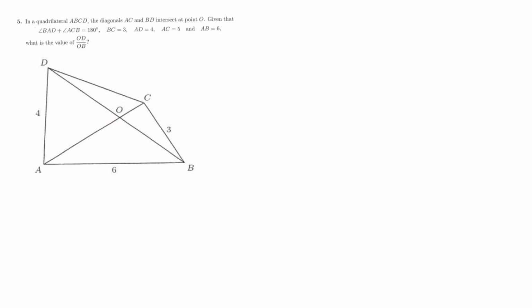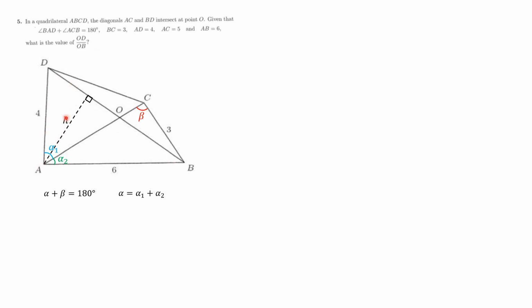Well, let's write down the angles. This is angle alpha, and this is angle beta, and they add up to 180. I'm going to split angle alpha into alpha 1 and alpha 2. You will see later why I'm doing this, just for convenience. Now let's look at these triangles, this triangle and this triangle.